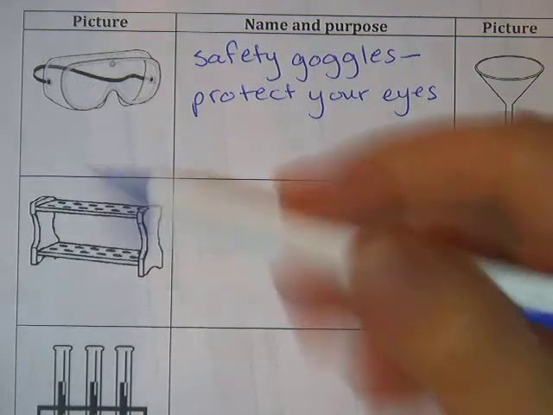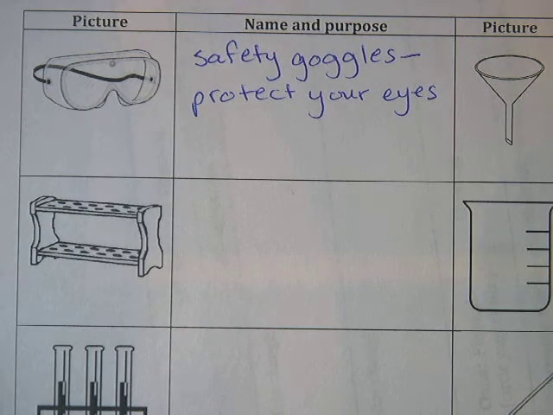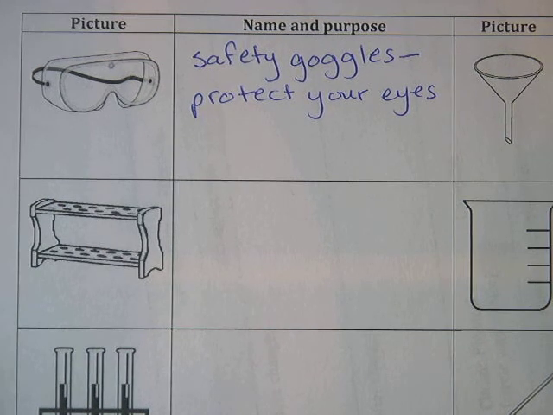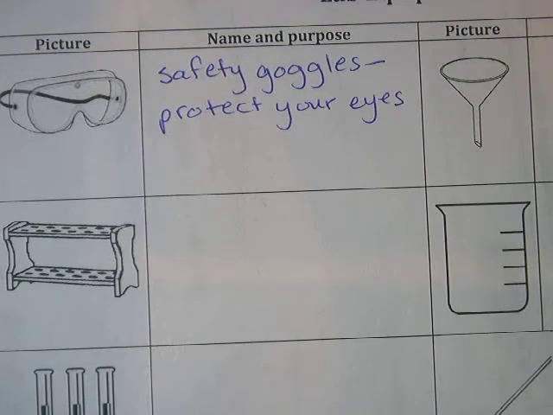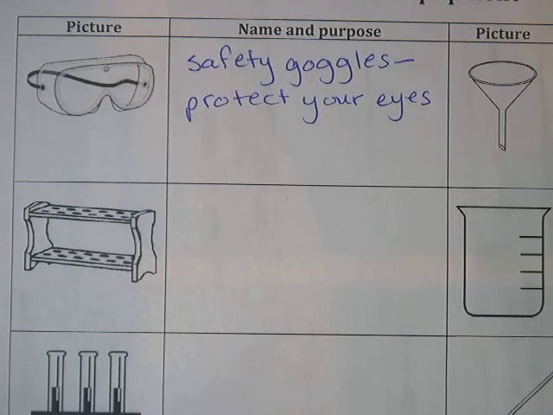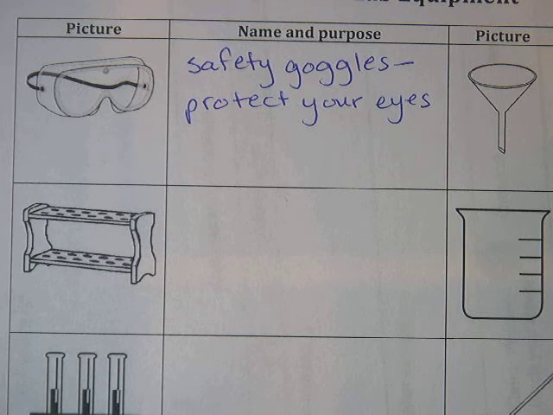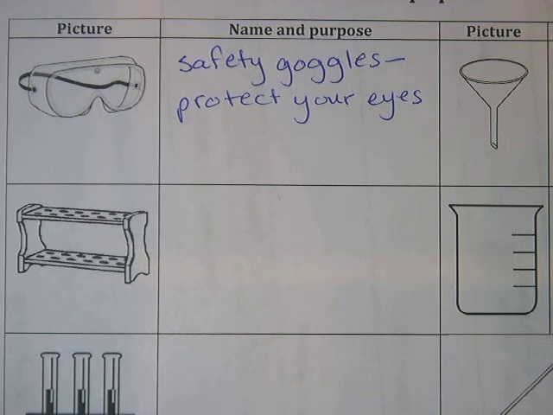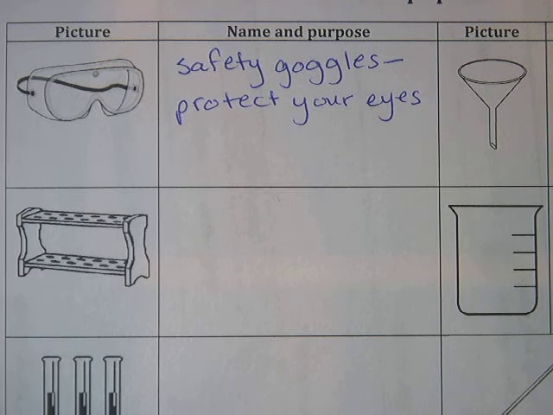Additionally, there's not a picture on here for this, but if your hair is long enough to go in a ponytail, you will have to put it up in a ponytail for the lab we're doing today. If you don't have a ponytail holder or rubber band, I'm sure Miss Woodlock can find in my desk a normal rubber band that you can put your hair up in. If that doesn't sound fun to you, then maybe you can find a friend who can lend you one that is made for hair. But either way, your hair is going up. If it's long enough to fit in a ponytail, it's going in one.